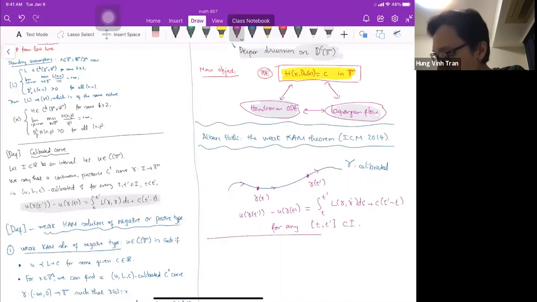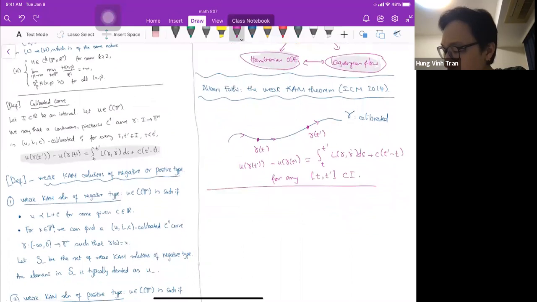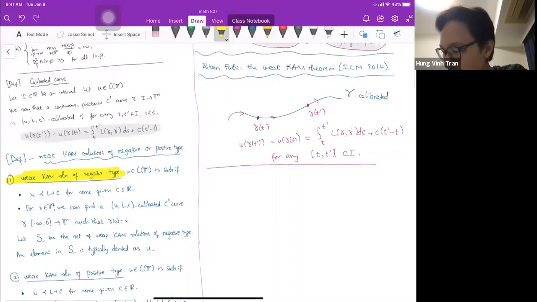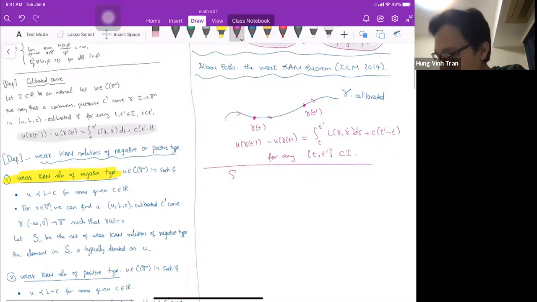That's all. Okay. And what is remarkable here is that we are going to use the calibrated curves together with the earlier definition to define Wickham solution of negative type. As I said, in order to avoid confusion, I'm going to mostly focus on Wickham solution of negative type. The one for positive type goes in a similar manner, so I don't want to confuse you between the two and get things twisted. So we are only focusing in this class on S minus. So this is a Wickham solution of negative type.